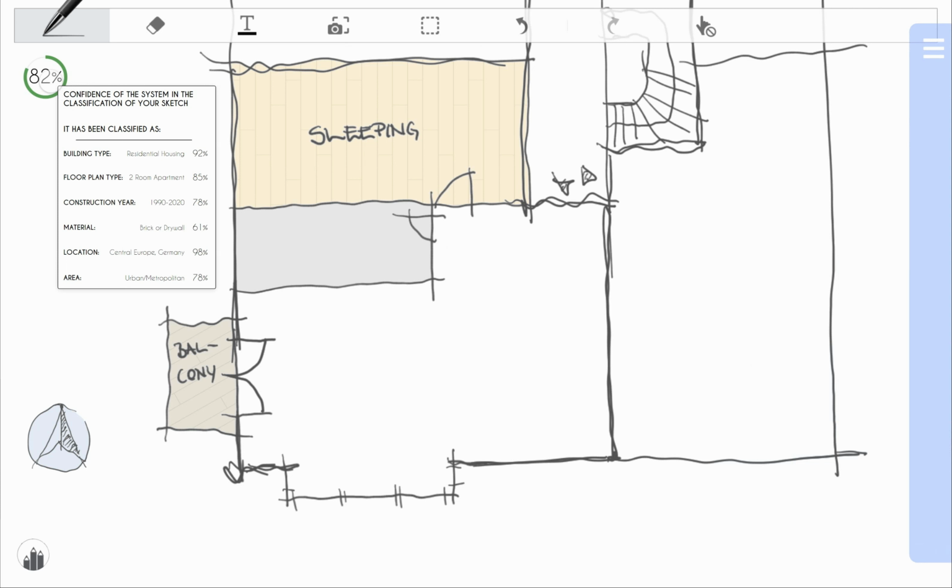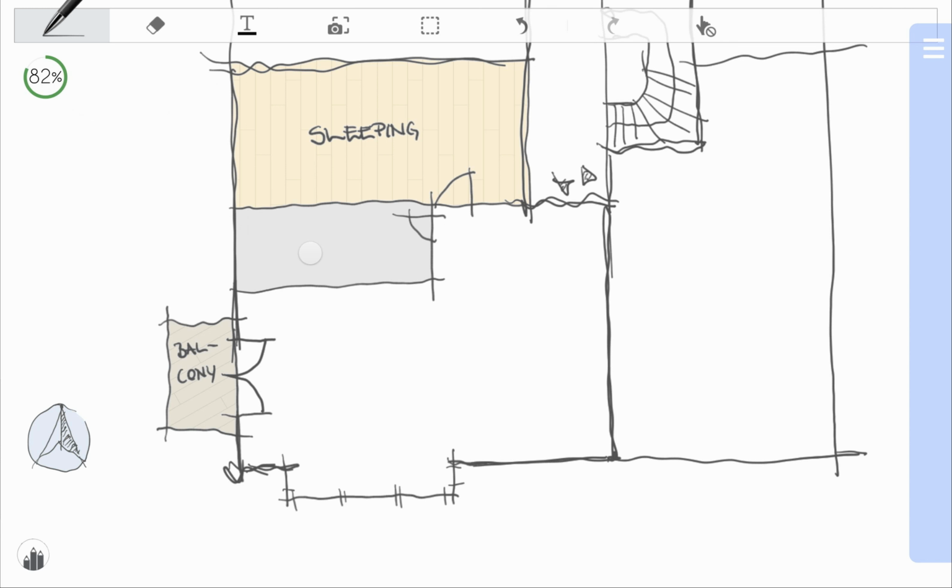Floor plan type, 2-room apartment, correct, 85% sure. Construction year 1990 till 2020, sounds good. Material brick or drywall. And the location Central Europe, Germany is quite high. It says 98%, so it even says Germany. And the area is suggested as urban and metropolitan at 78%.